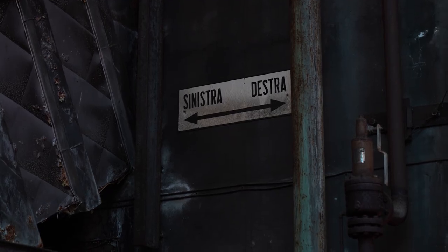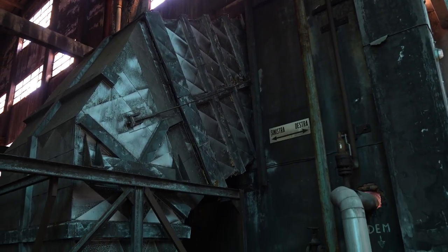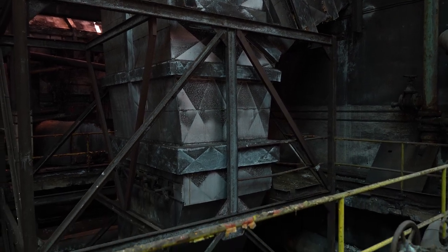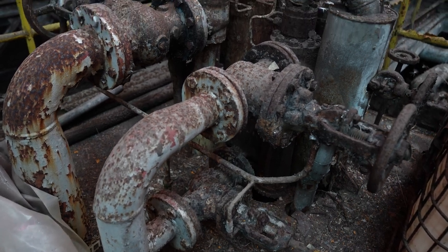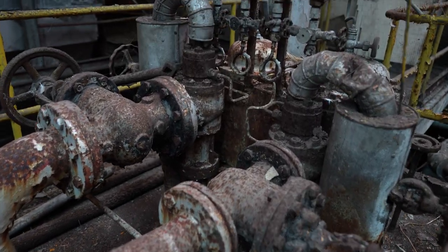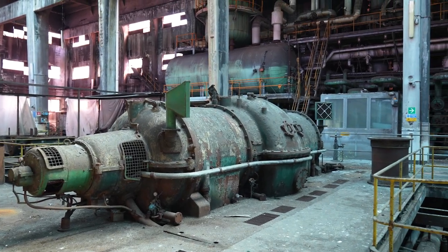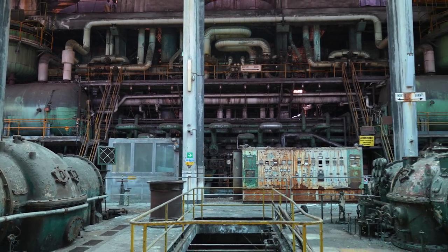In more recent years, there has been a huge shift to more renewable sources of energy, such as hydroelectricity and wind farms. So many of the old power plants that at one time generated much of the world's electricity have since been closed down. And even with that fact, there are still more than 62,000 power plants in operation all across the world today. Super cool, and man, I love this place.